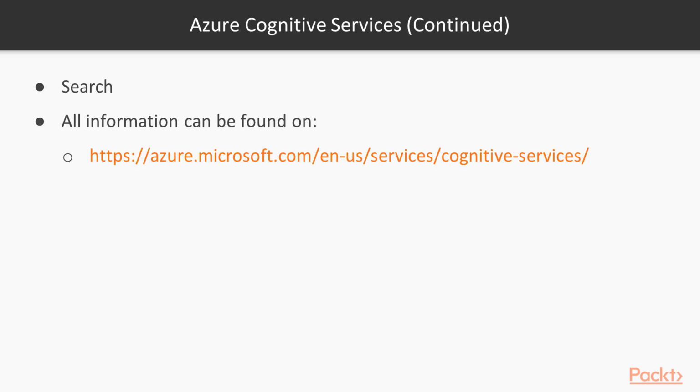All information on this can be found on the website that you can see right now. It is the website that I have shown you in this course, so it should look pretty familiar by now. And you can try out the samples right there on the website, and you can find more information on the pricing and what all the services can do for you exactly.